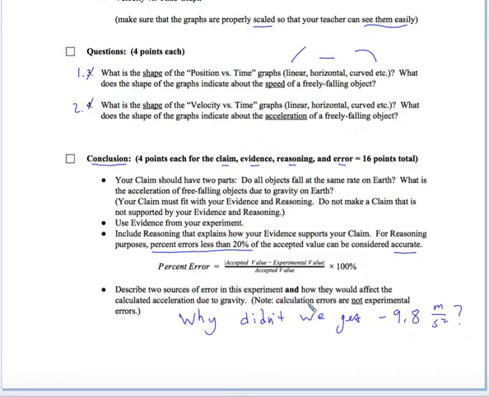The errors are not calculation errors, so it can't be that you did the average wrong. And they're not experimental errors, sorry, calculation errors are not experimental errors. And they're not human errors in the sense that I wrote the wrong number down. But there were things that we couldn't change that affected the acceleration. And there's something to do with the process of how we found the acceleration using LoggerPro that gave us some error. So I'm not saying that LoggerPro did something wrong. I'm saying some way that we used LoggerPro may have led to some errors.